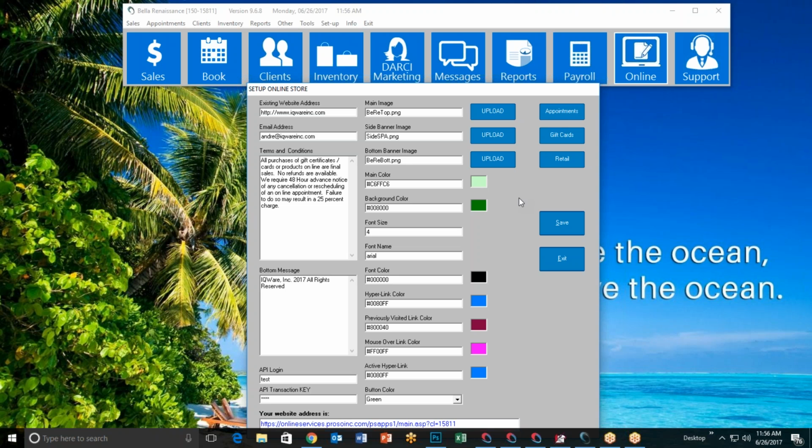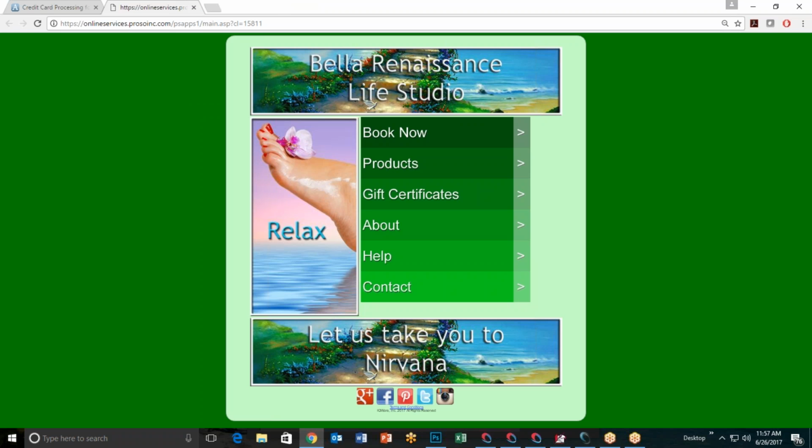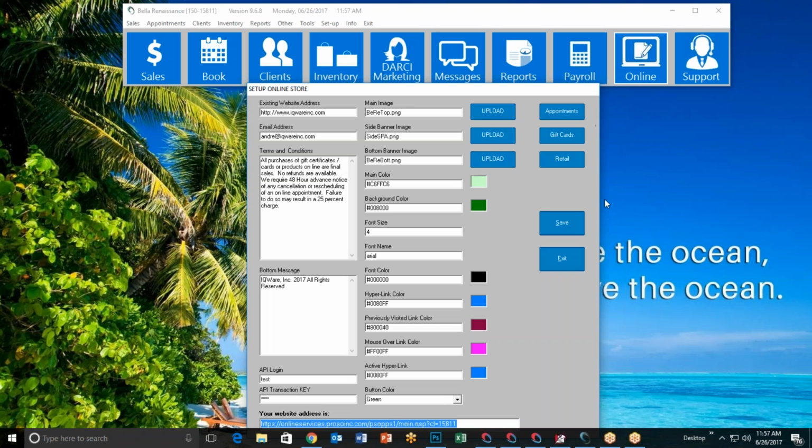Okay? And by the way, if you are going to be using the app, technically you don't even need to upload your main image, side banner image, and bottom banner, but I would recommend that you do. Because even though they're booking through the app, they're not going to see, for instance, this page, they're going to see your app page. But when it sends them an email, whether that email is to their smartphone or to a computer at home, you want it to have your banner on it. And so it's a good idea to make it look good, whether you're using it or not, because it's going to impact other things, including some things on the app. Okay? All right. Next, we have our gift cards and gift certificates.